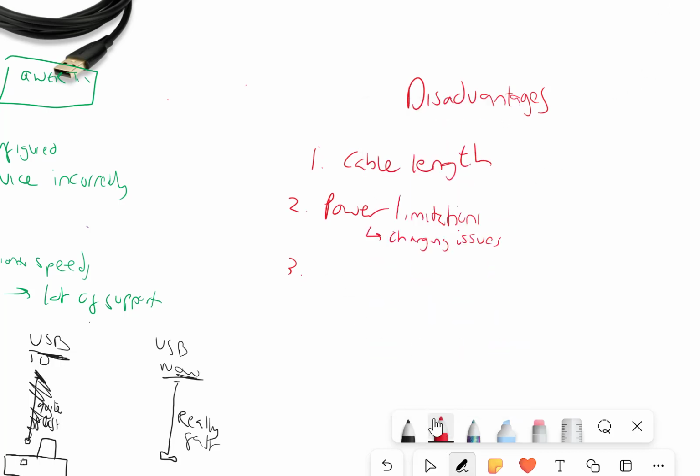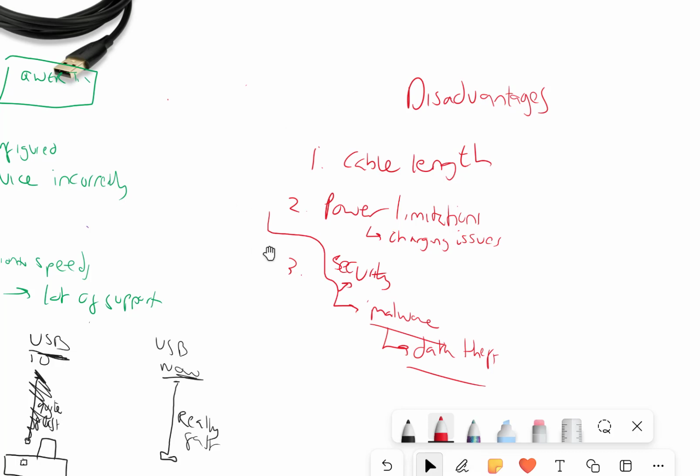The third drawback is security. If you're buying, for example, a dodgy cable from a cheap store, there is a possibility that malware could be on your USB cable, which could lead to data theft when using it. There's also the possibility that you can download things off the internet, which, if your USB is plugged in, could affect it and put malware on it, which leads to data theft.